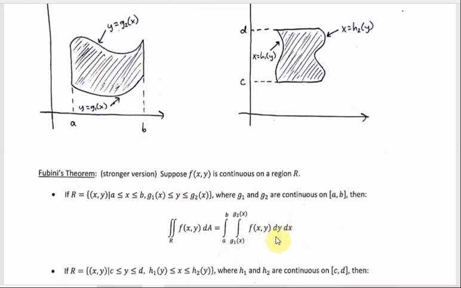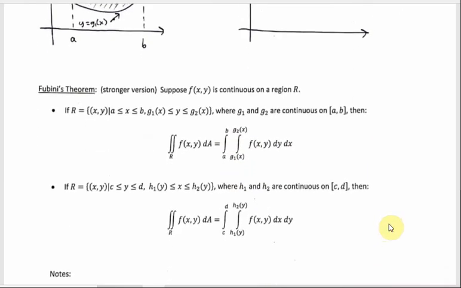But then notice the limits with integrating with respect to y. There are those two functions. So it's still going to be the thing on the bottom is the lower limit, right? So in the picture, g sub 1 is on the bottom, so it's the lower limit here. G sub 2 is on top of R, right? That's its upper bound. Then that's going to be the upper limit of integration here. So that first variable that you integrate with respect to, the limits of integration are going to be in terms of the other variable. So these are both going to be in terms of x. And then after that, when you integrate with respect to x as your second step, then you just have numerical limits, right? Because a and b are just supposed to be some numbers.